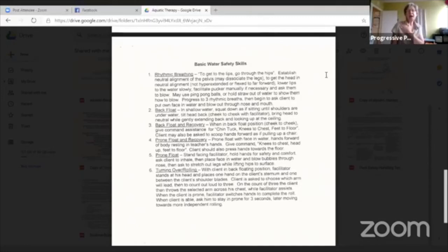And again, being cognizant that they may not like their ears in the water, but a lot of times once they do get their ears in the water, the kids love it because it's quiet. And especially in a loud pool where there's echoes and different sounds that can be a little bit annoying to kids, don't be afraid to get their ears in the water. Just realize that they're going to have that moment of, I don't know what this is, and I don't know if I like it, but once they get in, they usually love it.